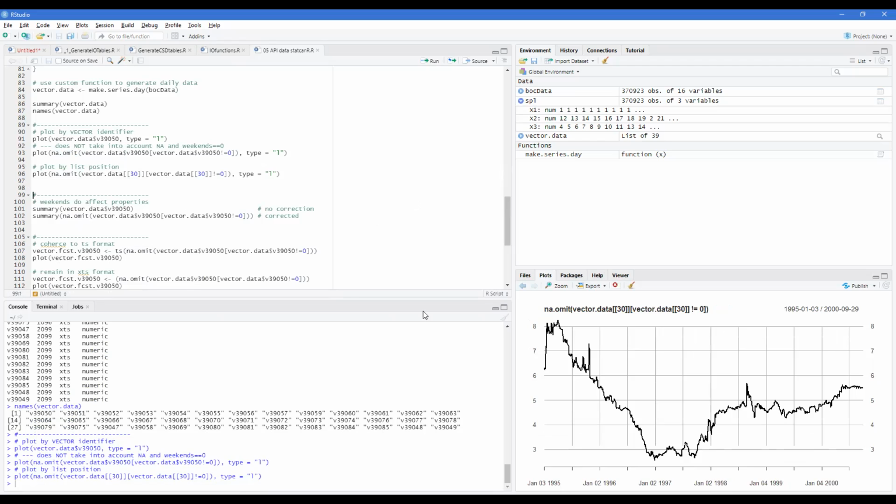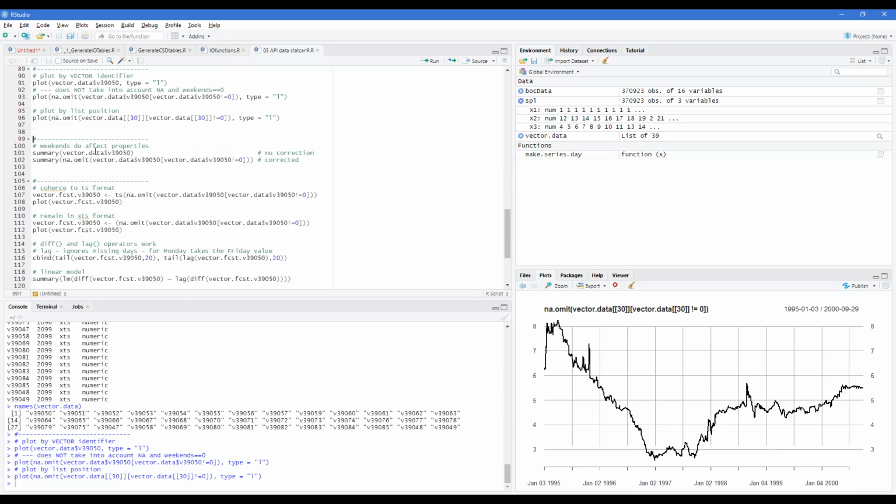This one is a different one, where here, rather than taking the V number, $V number, I can take it from the list, the vector data list, and take the 30th one, whichever that is. 27, 28, 29, 30, this one. And then I can see what my data looks like for that one and the time frame that it's over.